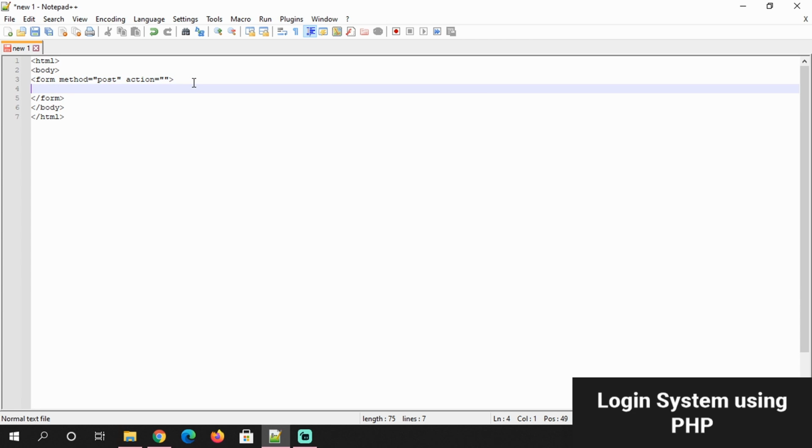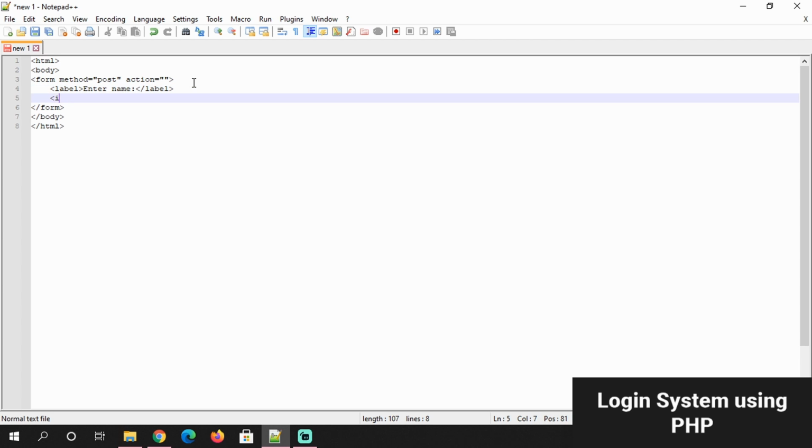So now a label with enter name. So input type will be text, name will be username, and let's use a placeholder also.